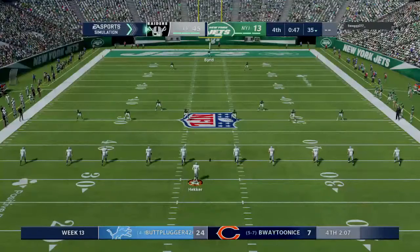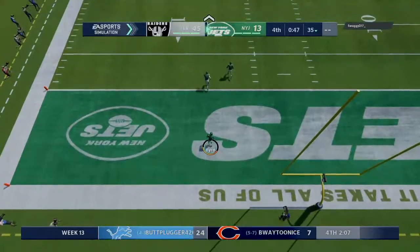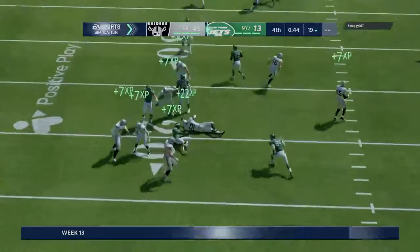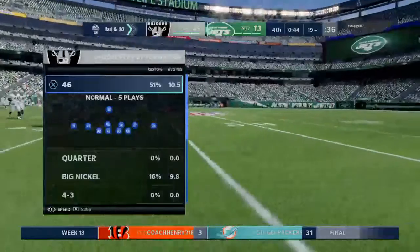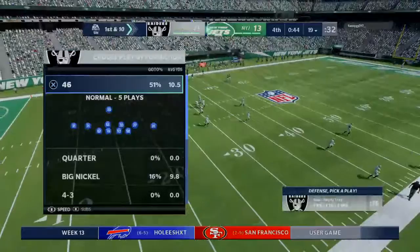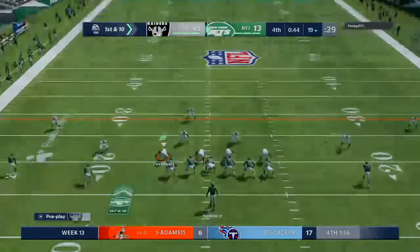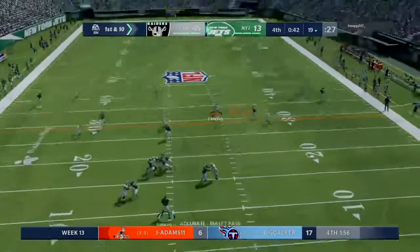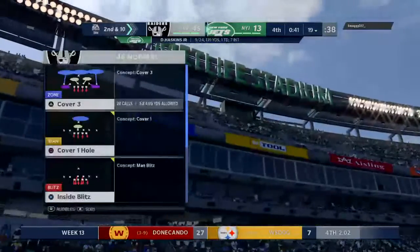Out is the kickoff unit as they run up and send this one away. Fielded in the end zone. And only able to get this to the 19, so probably should have opted for the touchback. The Jets take over 1st and 10 at their own 19-yard line. The New York offense taking over for their next possession. We certainly had a sense coming in here that these guys were in for a tough one on the road. That has been how this ball game has played out. They trail big as we continue on now here in this fourth quarter.